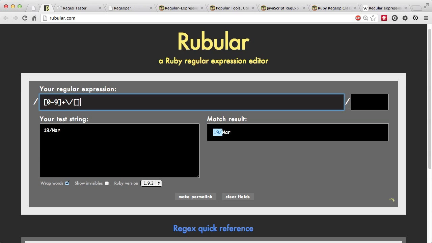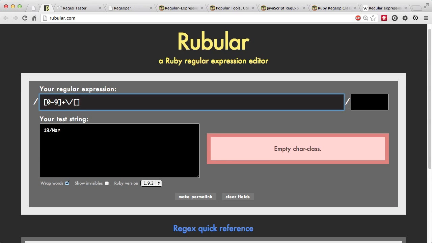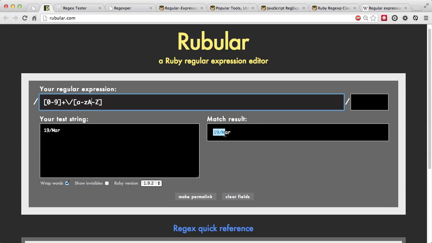Next, we know that there are some alphabets with respect to the month name. So for this case, we'll just put a to z. But guess what? There are sometimes capital letters as well. So we'll put capital A to Z. And in this case, notice only the first alphabet M is being matched. But of course, similarly, we do want to say one or more times. So for this case, we will indicate plus. And notice here the entire string is matched.